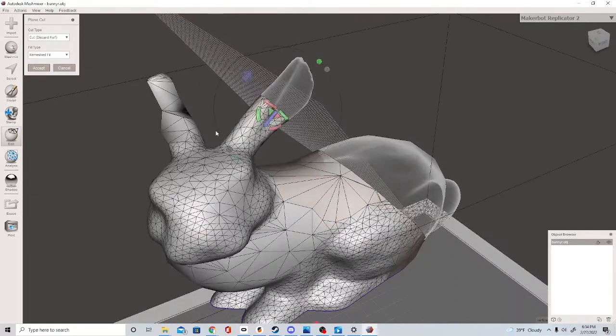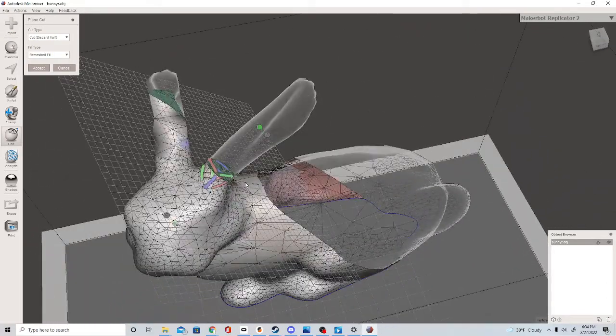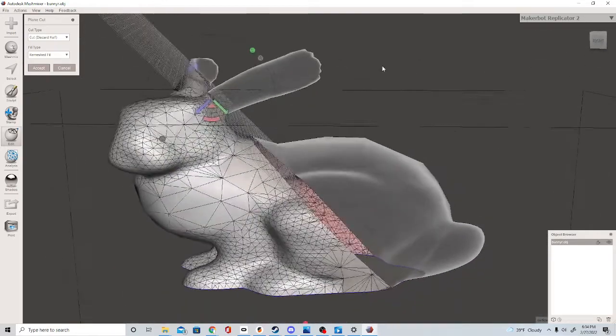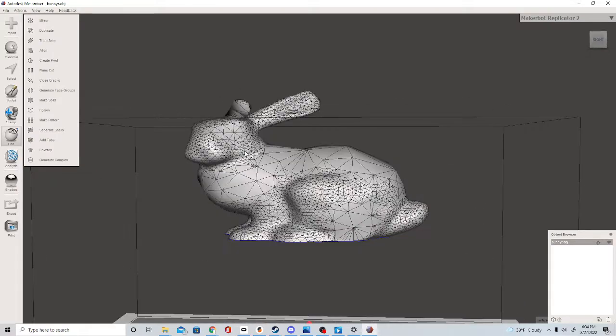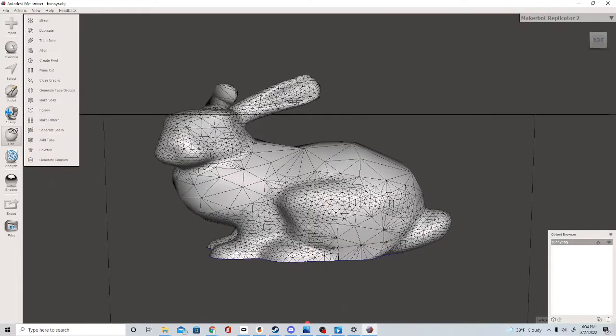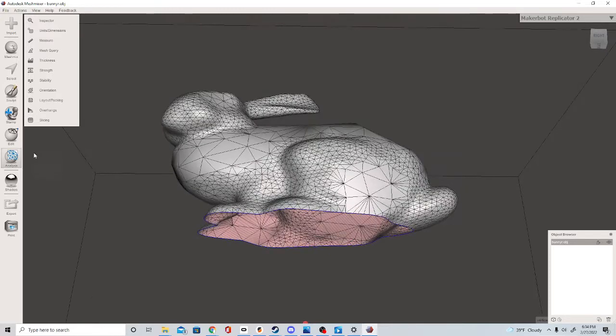Very useful if, say, you want to make a video game character or a 3D print of a person or a statue, and you want to cut off the arms and print them separately so they print in a better orientation, then glue them on. That's when I would use that specific feature a lot. Otherwise, not so much.